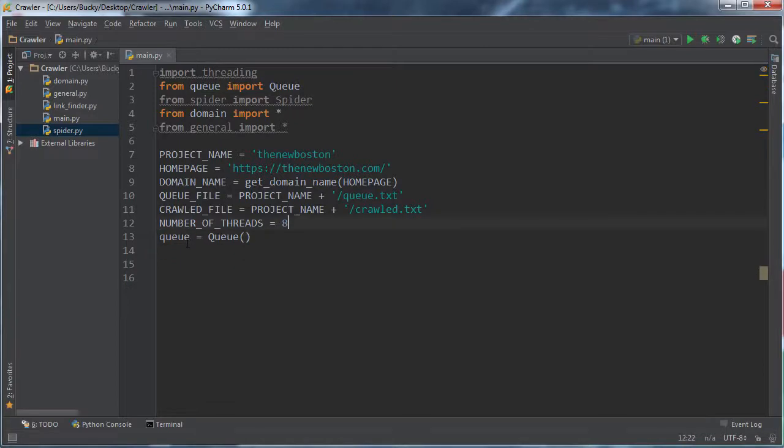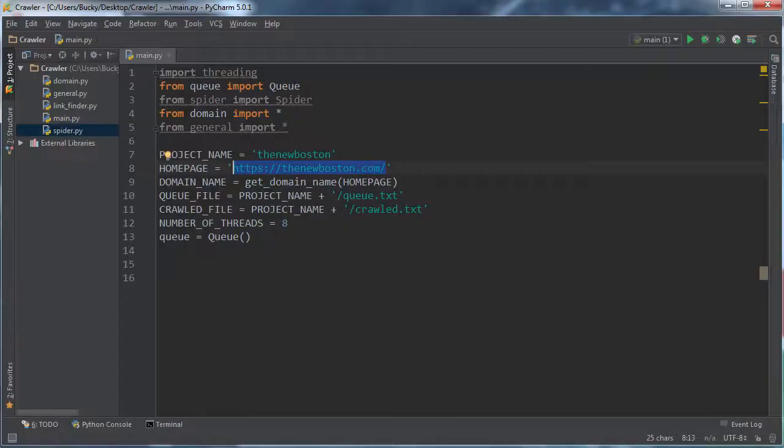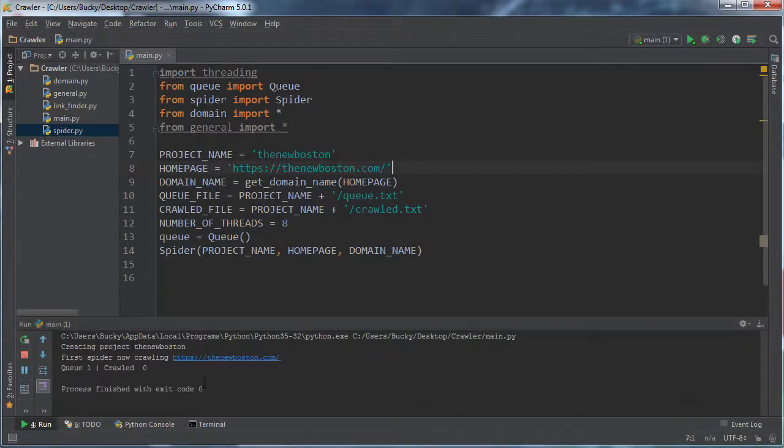Now, the last line I write before you start writing any functions is this. Remember, when our program first starts out, we can't just boot right up into multi-threaded, because the first thing it needs to do is crawl this home page and gather all of the links on this home page right here. So what we're going to do is that first spider we make, we don't need to stick it inside any thread. We just call it from a normal function. Now, whenever you call a spider, we just pass in 3 parameters: the project name, the home page, and the domain name. So I can go ahead and run this right now if I want. Let me go ahead and run this and check it out.